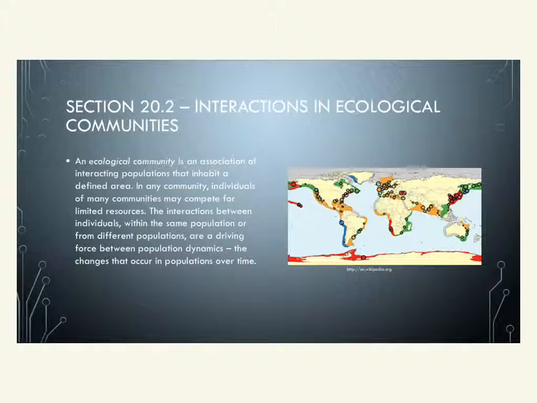So just an example of where this might be used in the real world would be this map. This map shows studies that biologists have done tracking the population changes of different jellyfish species around the world. So species that have been native to that area or invading species, and how they interact and how that is changing the populations around. So lots of practical applications that biologists use this stuff for.